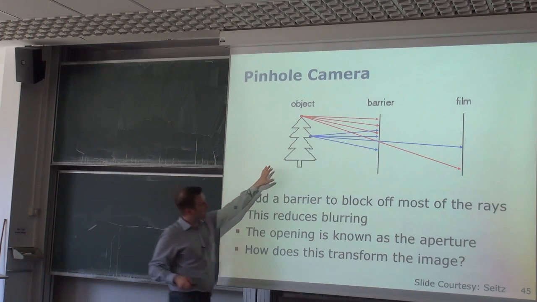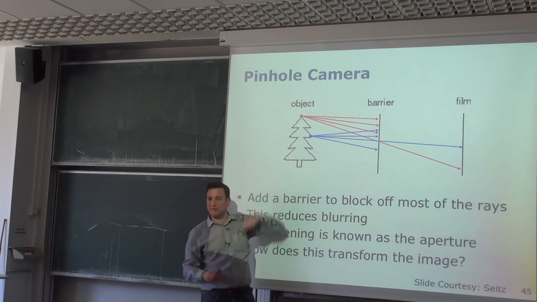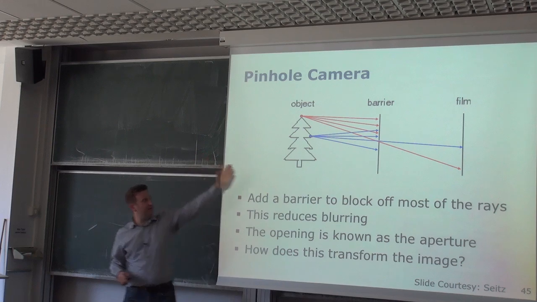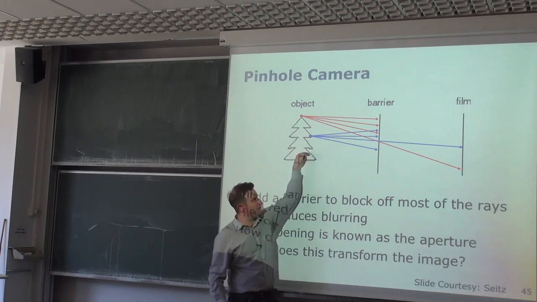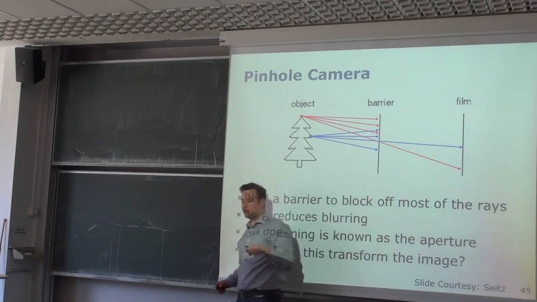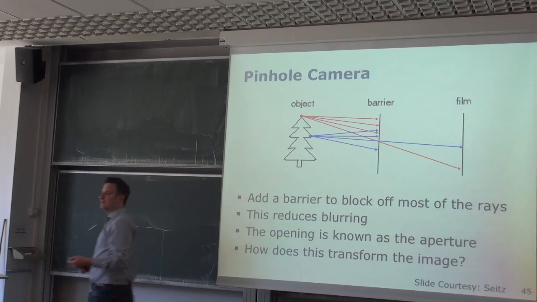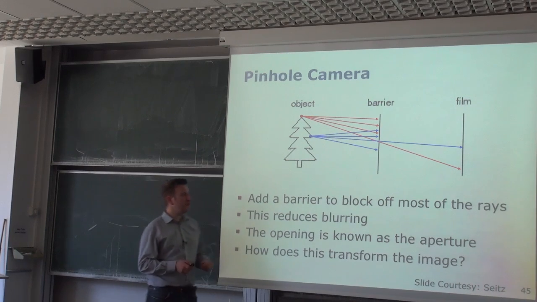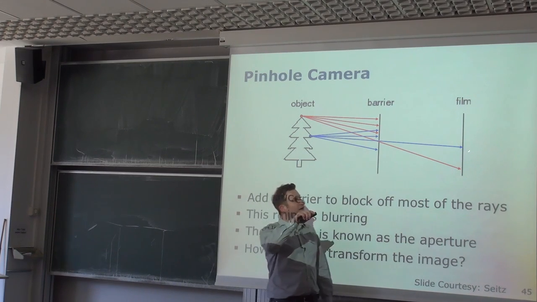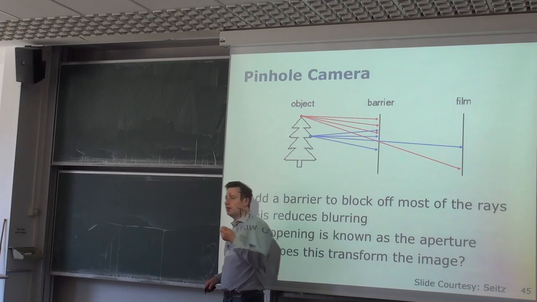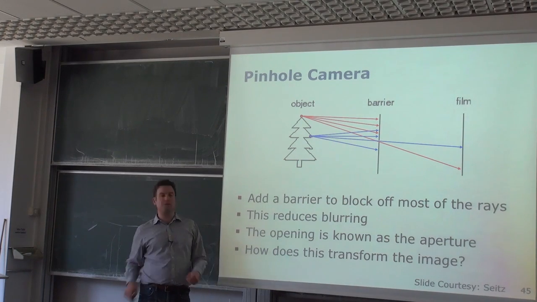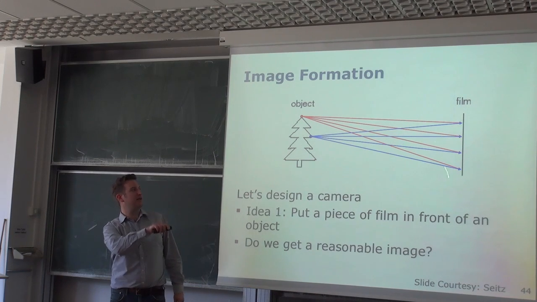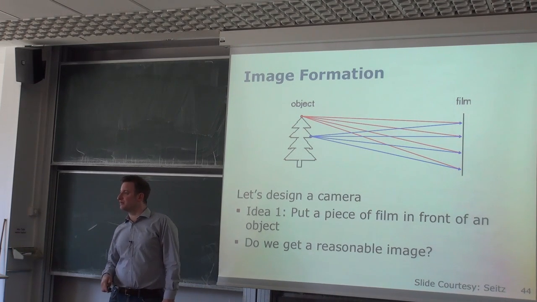Of course, it doesn't hold for all objects in the 3D scene, due to the occlusions, but let's say if I have a flat surface, I would have a flat surface over here. Every point on this flat surface would be mapped to an individual location on the film. Okay? So the effect is that, given that the individual point on the surface is mapped to an individual point in the film, this actually reduces the blur that I had here. So I had kind of infinite blur over here.